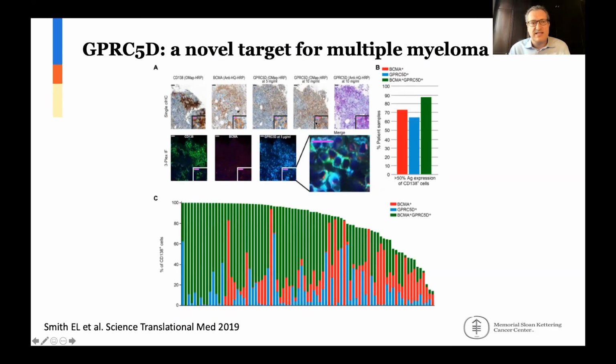Here, this is a complicated slide, but what this is really looking at, by using a fluorescently labeled group of molecules, a red one for BCMA and a blue one for GPRC5D, and looking at a merge that looks green under the microscope, and then counting what cells express what, you can see that some cells have a lot of just GPRC5D, some have a lot of BCMA, many have both. But if you're able to target both targets at once, then you probably knock out the majority of CD138 positive myeloma cells.